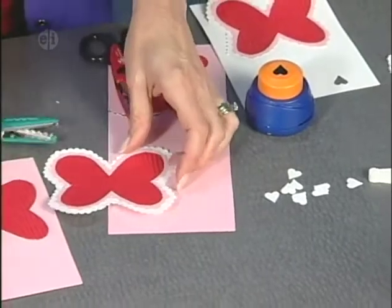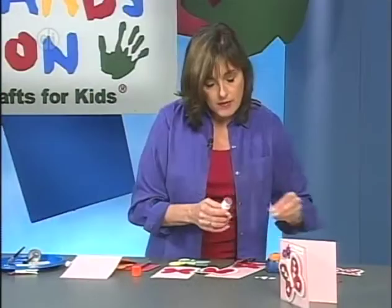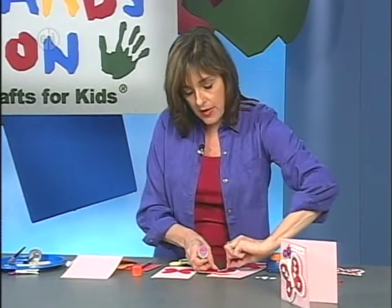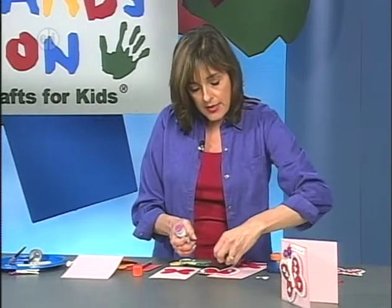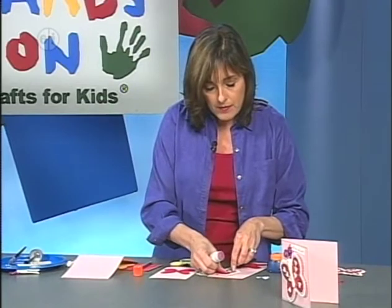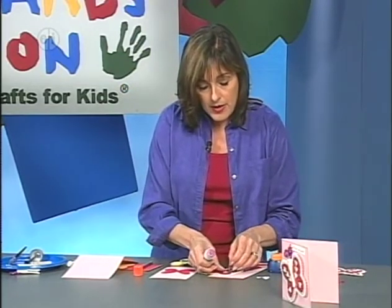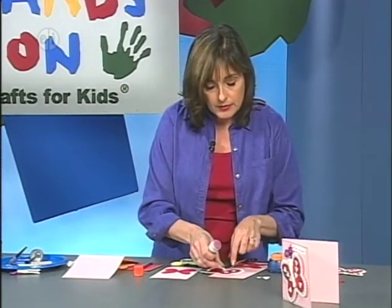Now I want to attach that on. I'm going to use my glue stick again. Slide that off. And I'm going to do a symmetrical pattern, because remember, butterflies are symmetrical. So I'll put one down, and let's place the others in position as to where we'd put them. So I'm going to have three on this side, which means I also need three on the other side.